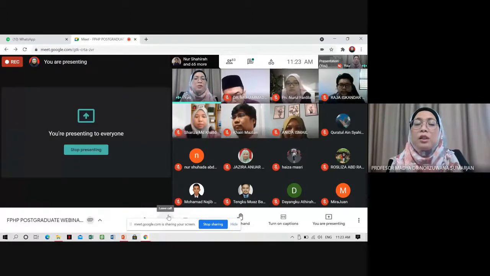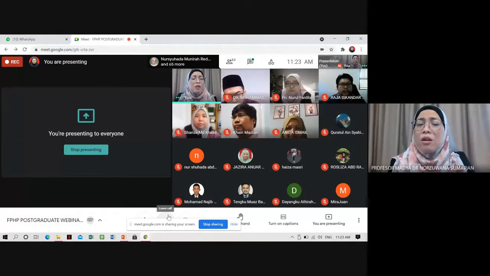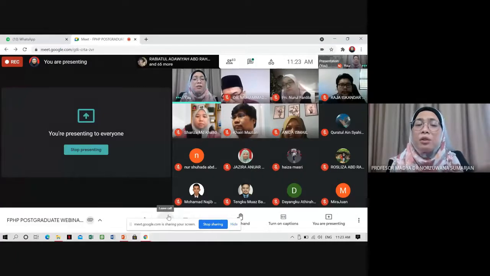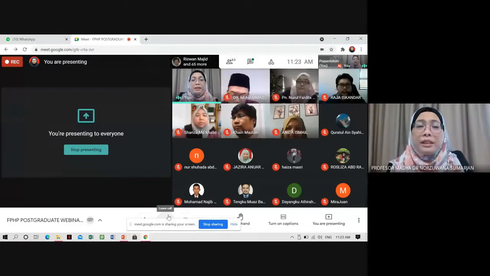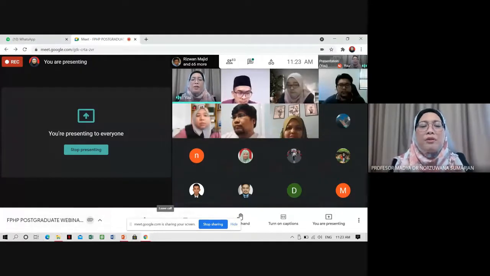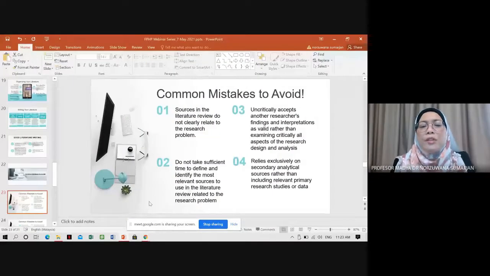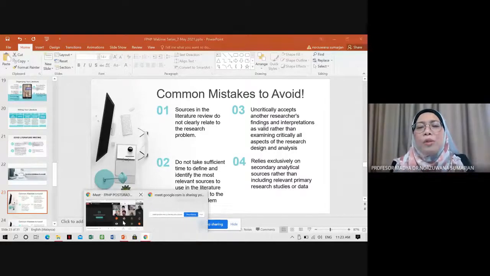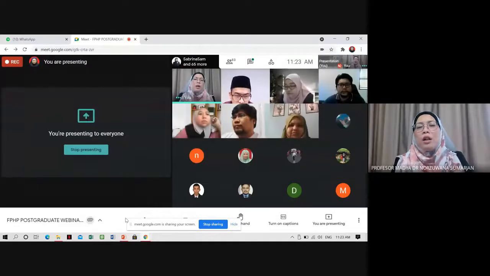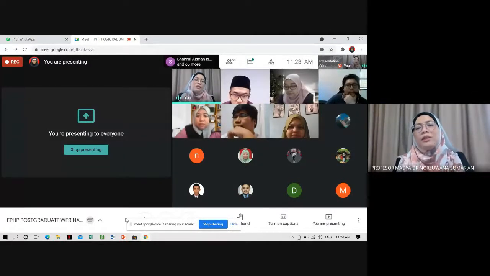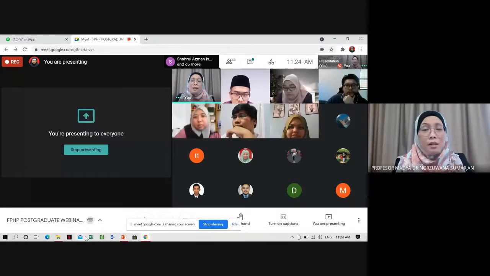No doubt, we have a lot of literature, but does all of it really give a great impact to your study context? So you have to be very careful on this. Use the most relevant and strong literature to support it. You really have to study and understand your log. Look at the log again. Which one is most relevant? That is the use of the log.